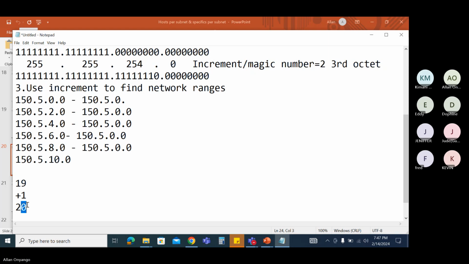After zero, one. After one, two, three, four, five, six, seven, eight. After eight, nine. After nine, zero. It's always going like that. In an octet, the numbers go one, two, all the way to 255. Every octet starts from 0, 1, 2, 3, all the way to 255. Do we have 256? No. After 255, where do we go to? Zero. We go back to 0.